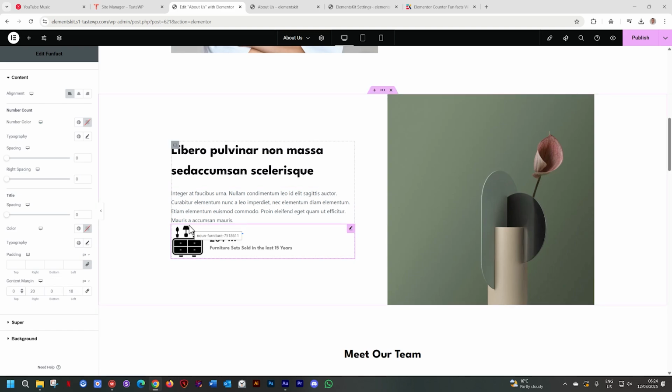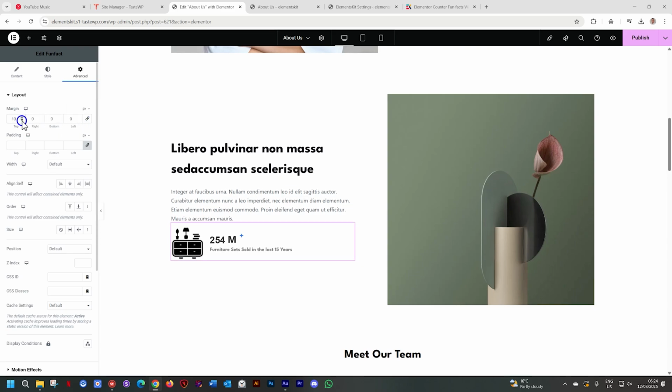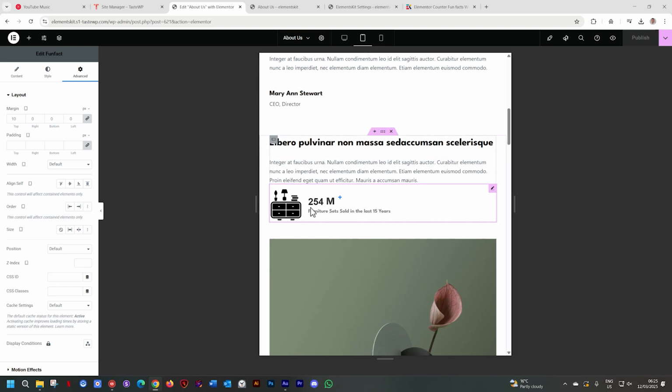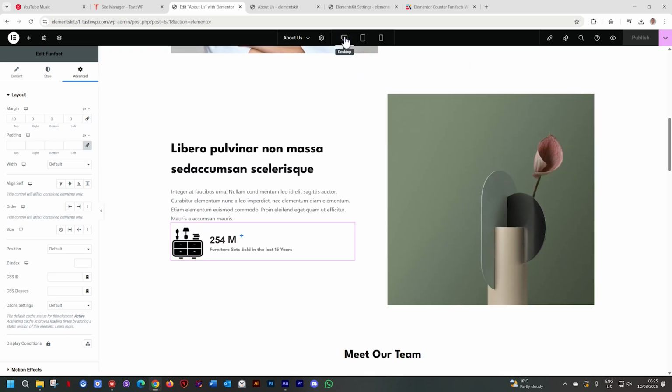And to place a little bit of separation between this widget and our paragraph over here, I will go to advanced, then go to margin, unlink everything, and then at the top, I'll just add a little 10 pixels. There we've created that. Brilliant. And then, of course, remember to go and have a look on your other devices. This is going to be for tablet and then for mobile. I think they all look good on those responsive displays as well.